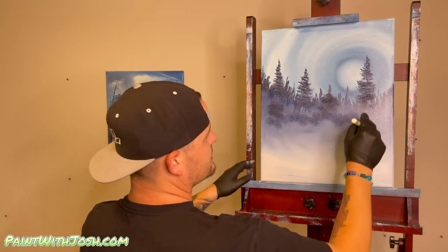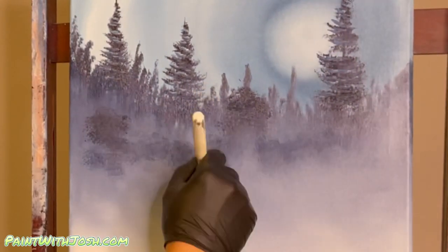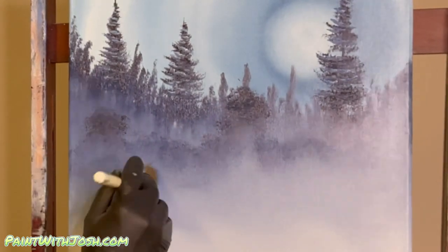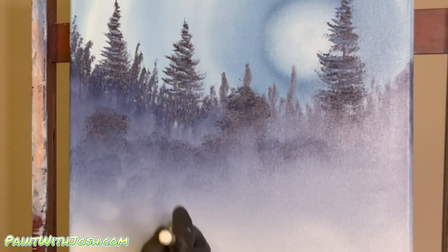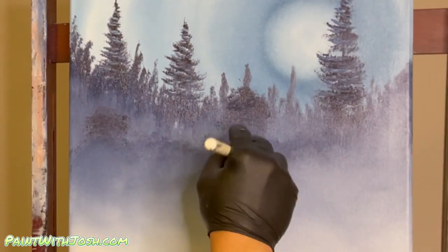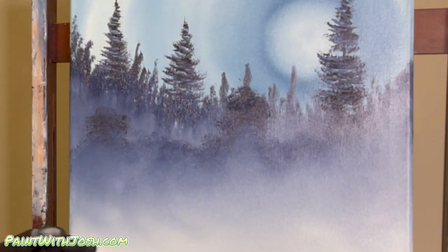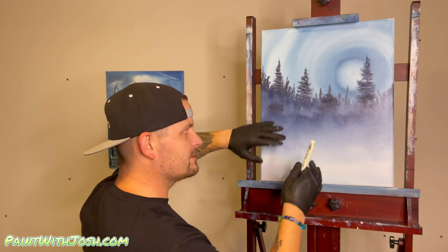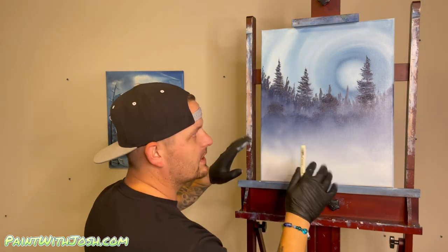Okay, take that same brush that we made all that fog with and just kind of grab the tips. You can go up as high as you want. I like going almost all the way to the top. And drag all that stuff down. See all that dark color now is becoming more fog underneath, right? It's really great, and it helps you add depth to your painting. Gotta have depth, which means you have to cover stuff. You have to put stuff maybe a little bit higher than some of the other trees so it pushes them back. Have some fog in between to help things kind of stay apart.